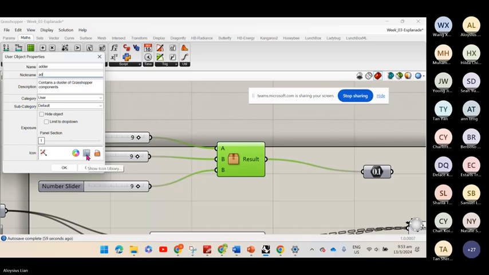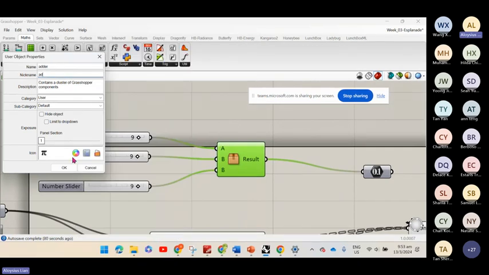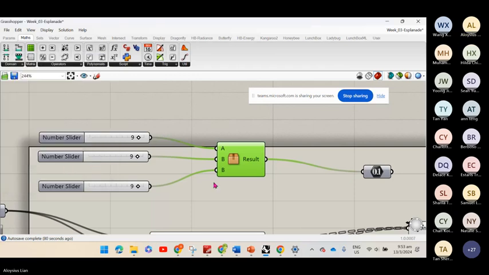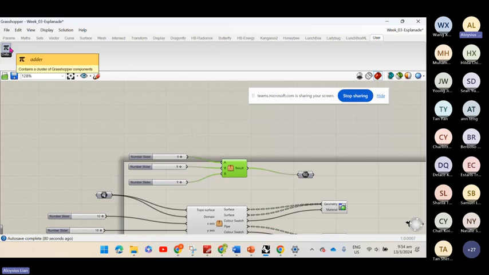Maybe you use this fancy pie icon here and click OK. Right, so now you have created this nice button here.